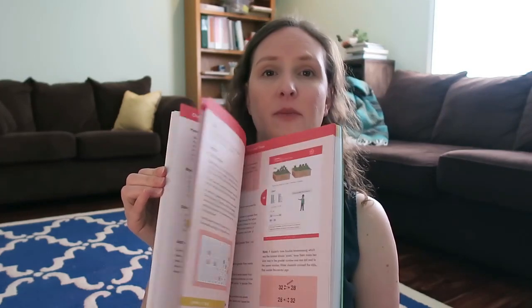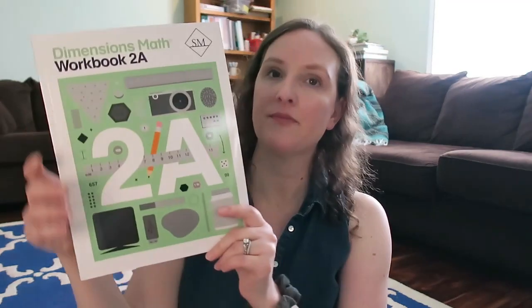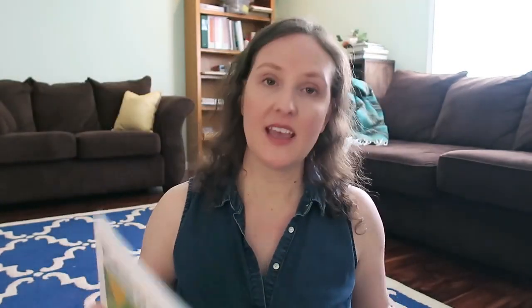So this is the teacher's manual, then we have the workbook, and then the textbook. I believe there are also tests you can get, but I didn't think it was necessary to be testing my child. I have a pretty good handle on whether my child needs more instruction on something — I'm right there with him, I'm guiding him, I'm instructing him. So I didn't think the test book was necessary.